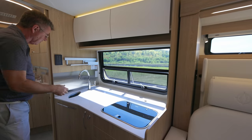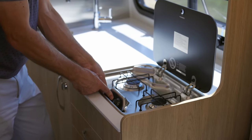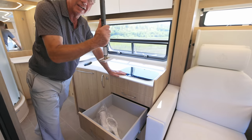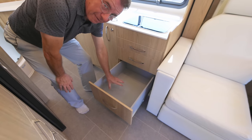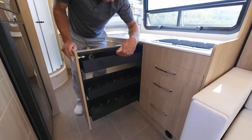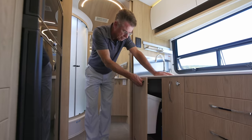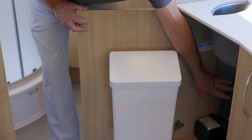Let's talk about drawers. Utility center here — soft close, nice big storage area. Full water filtration on all Unity motorhomes. And this is a slide-out lock: secondary lock for traveling down the road. Nice deep pot-and-pan drawer — if you don't have one, where are you going to put your pots and pans? Brand new for 2024: redesigned pullout pantry, all aluminum and wider for more storage. We also have a built-in garbage can. And over here you can see easy access to the Truma AquaGo Comfort Plus hot water heater.